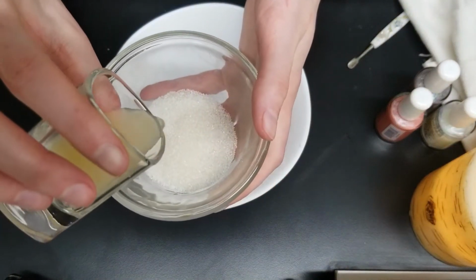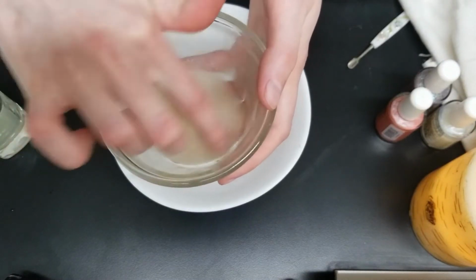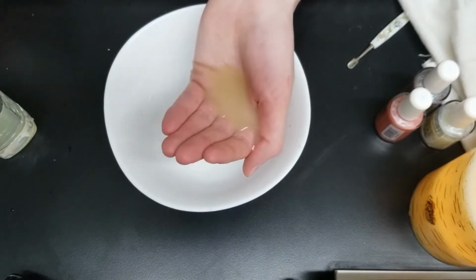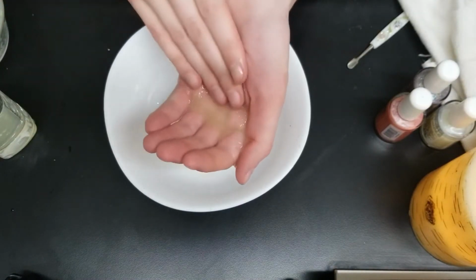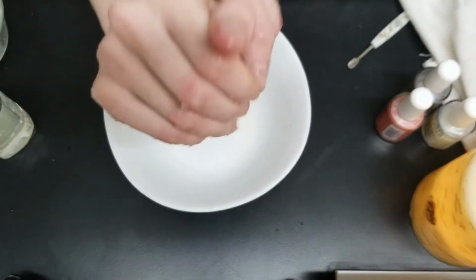Gonna add a little bit of lemon juice into that sugar, enough to make a paste. Maybe a little bit too much lemon juice here, but whatever consistency you prefer. You're just gonna be rubbing it into your hands and using it as a scrub.